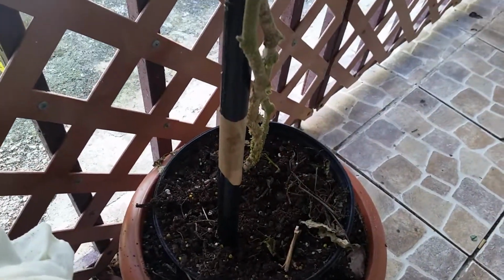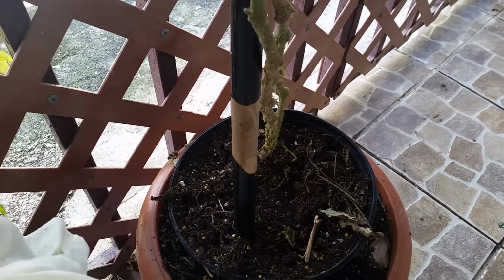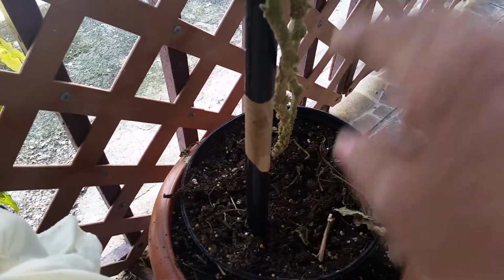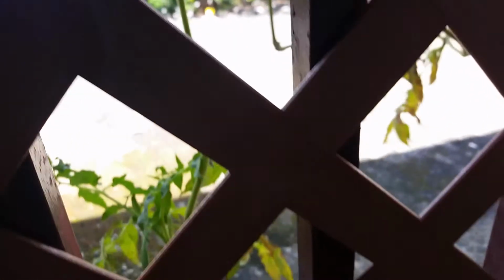What's going to happen now is that I'm going to get, from the same fruit of it, the seed, and I'm going to put it here. I probably put 2 to see what happens. You know, 2 seeds there, and let it grow up here and go out that way and make some more. Maybe by the time this one dies, I will have, how you call it? I will have more tomatoes from the new plant.